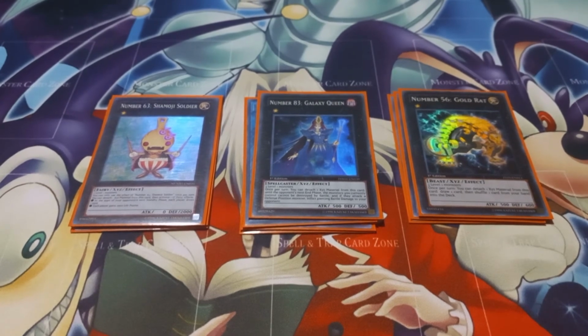And then Shimoji Soldier has the effect that you can only use each of its effects once per turn, where you can detach a card from it and then activate 1 of 2 effects. At the start of your opponent's next standby phase, each player draws 1 card, or each player gains 1,000 life points. Like I said, I'm just playing around with these, but it'd probably be better to play Link or more Link monsters.